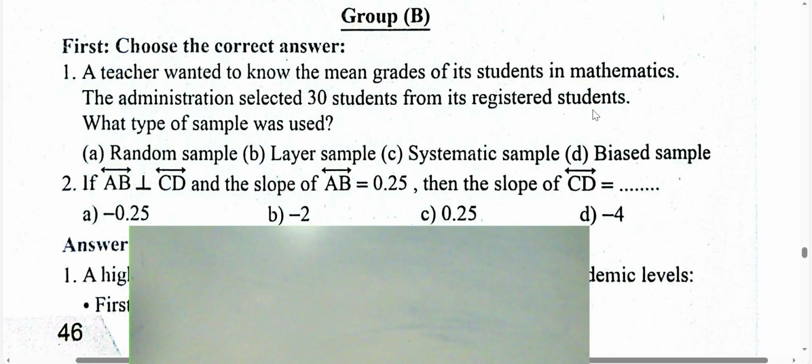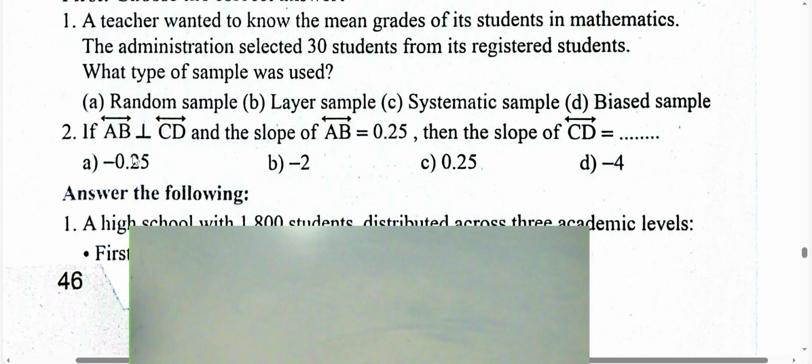It shows here different students, not equally from level 1 or level 2. No. They choose level 1, level 2, level 3. Different students from what? From its registered students. They are different students from different levels. There we call it random sampling. If they choose from the same level, we call it what? It will be a lier sample. Okay, but they now choose different students from all levels from its registered students, then it will be random sampling.